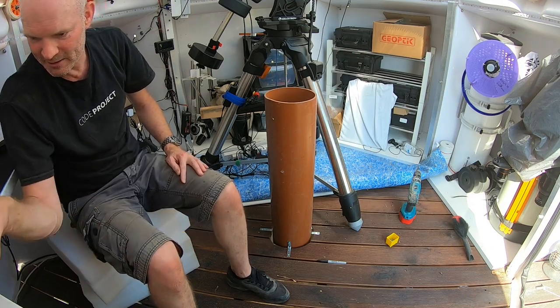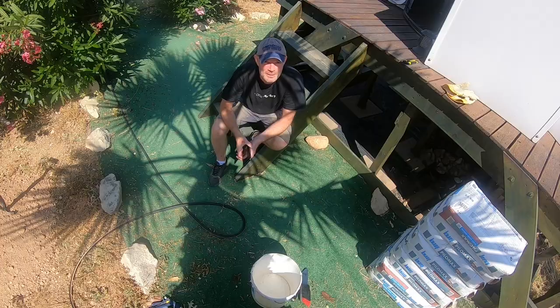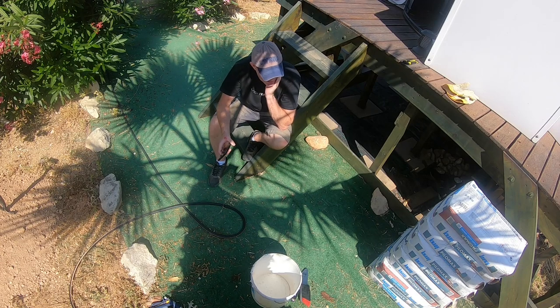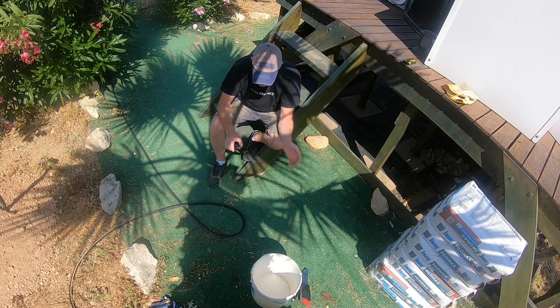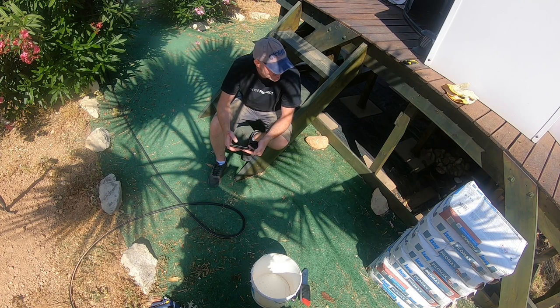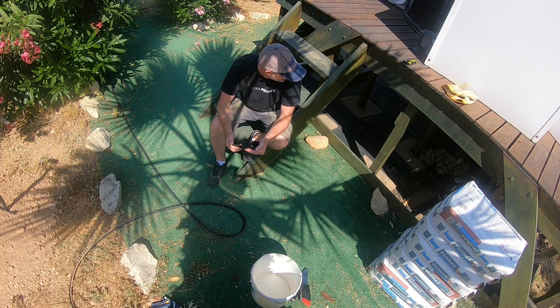Good morning - it's two days later. This morning I went down to the shop and got the first batch of pre-mixed concrete. I've checked everything this morning and it's still sitting vertical and perpendicular to the deck, so everything's looking good. Time to get hot and sweaty again and mix up all this concrete.